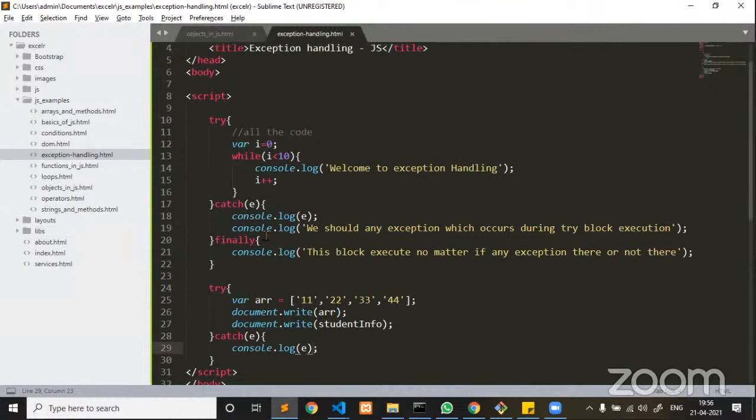Then, every time, too much exception handling everywhere, if you keep writing exception handling using try catch, then performance issues will come, my dear friends. That is why you should always go for only a very few cases where you feel that your program is going to give errors. In those areas only you have to put that code into try.